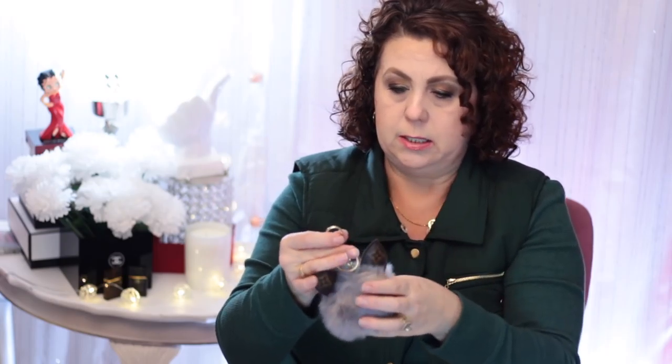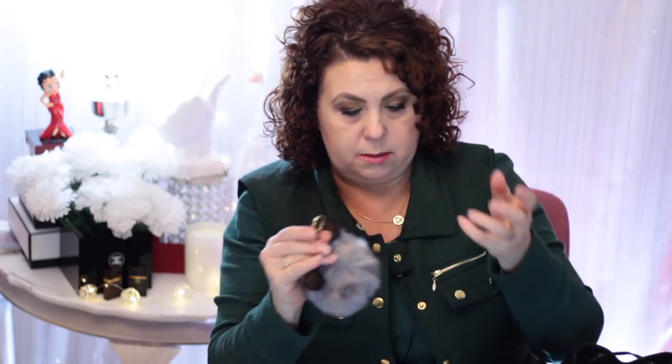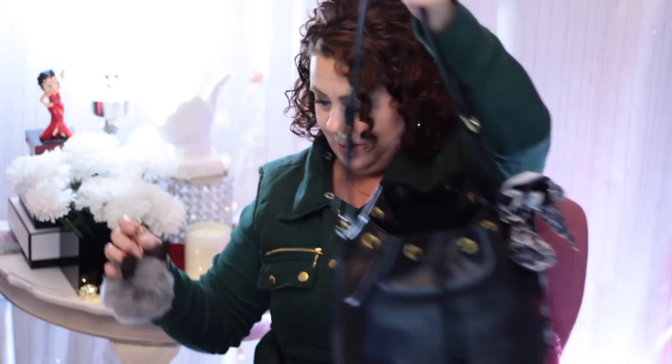Then this little guy I purchased off of Etsy. Its little ears are made from a Louis Vuitton handbag in the monogram print, and the little ball itself is in gray. When I ordered it I actually ordered it with Damier Ebene ears, and they sent me the one with monogram ears. The shop was very nice and offered to let me return it or give me a little discount, so I opted to keep this one with a small discount. My husband every time I have this on thinks it looks like a Furby.